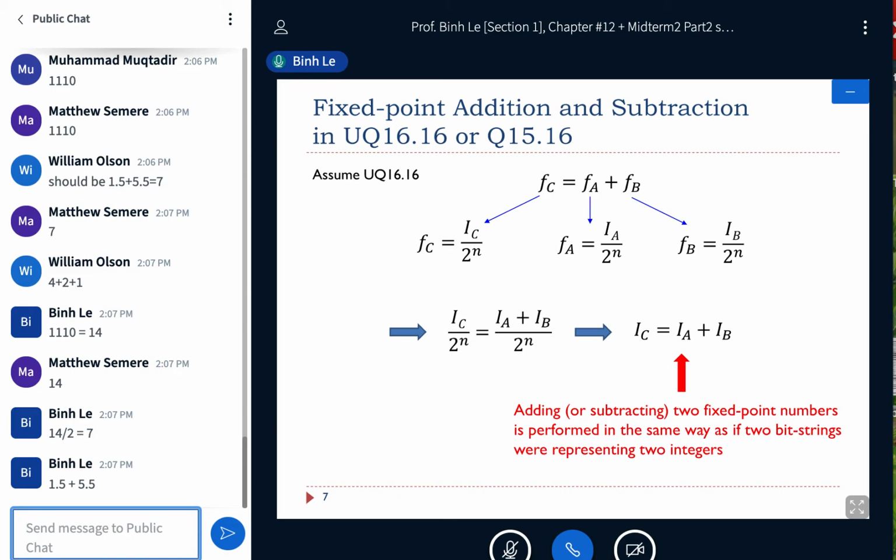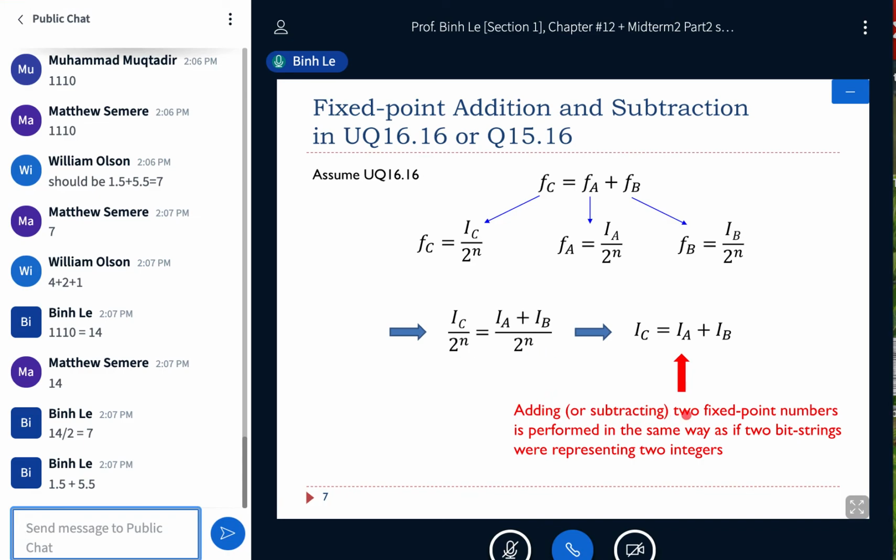that if you deal with fixed point and you do the addition of fixed point, you just do exactly the same as with integers. You just go ahead and add these two numbers as if they were integers. And then only at the end, you divide by 2 to the n, and that's all. So if you add two fixed point numbers, please add the binary representations exactly, and then at the end, if you really want to interpret the sum, you just divide it by 2^n, that's all.